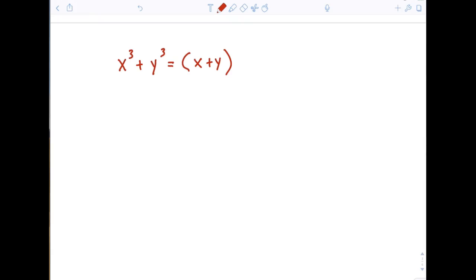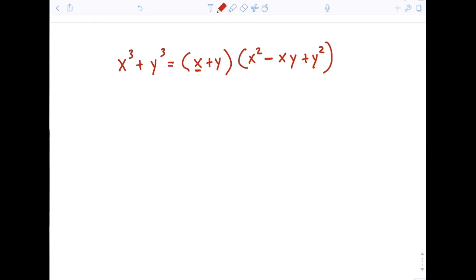Then it's always the x squared. Then it's always the opposite sign, minus. Then you multiply x and y together. Then you square the last term. All right, that's how I teach it to kids. All right, that's the rule.